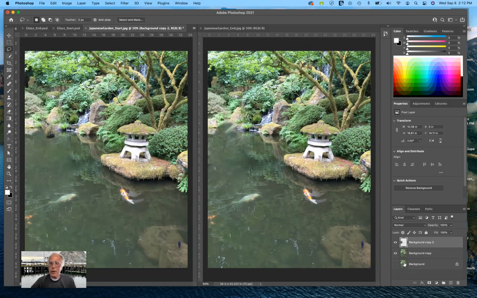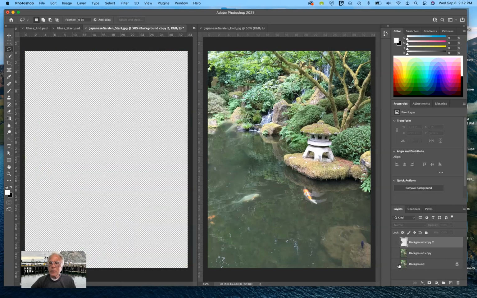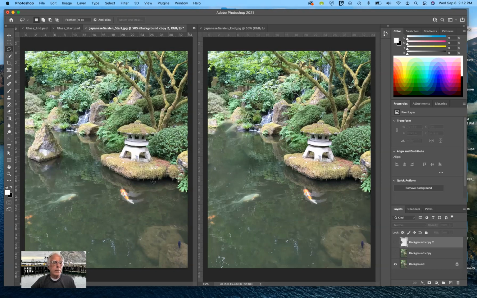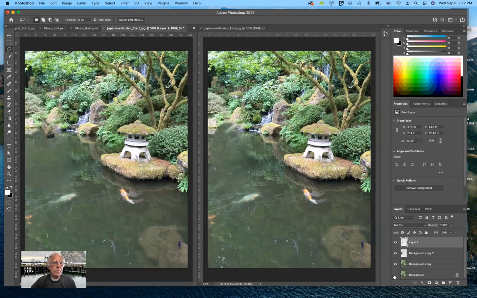And again, we could do that by also turning off these. We can come back and turn on the original one. And I could come back and let's say if I wanted to take all of this area down here, let's take all of this. I'm just curious to see how this works. And I'm going to go ahead and I'm going to hit Command J to make a copy of that. Okay. Now let's turn these others back on. And let's turn this off. And it really didn't make much of a change there.